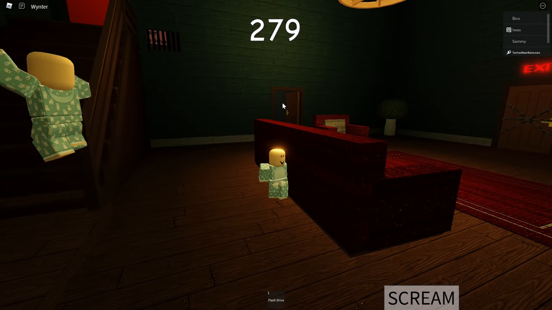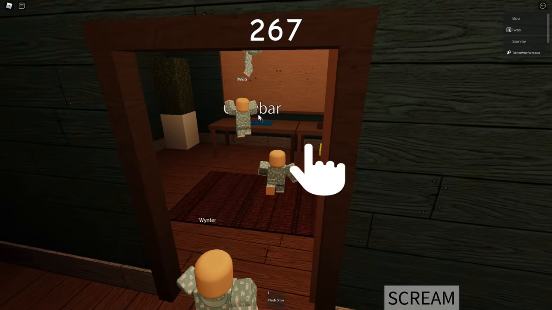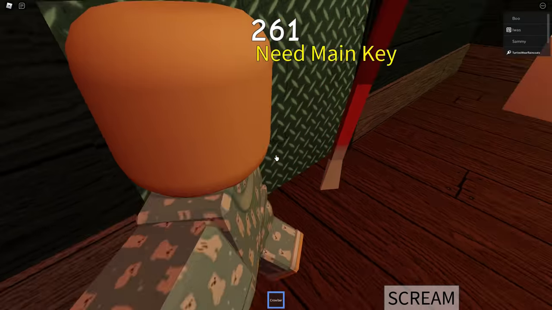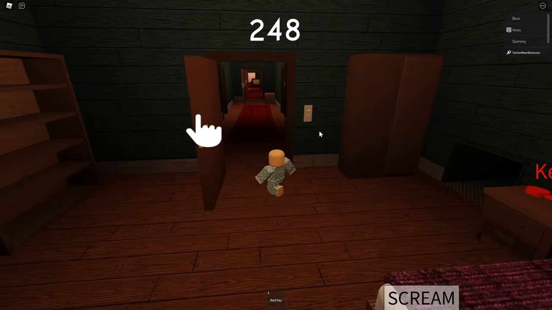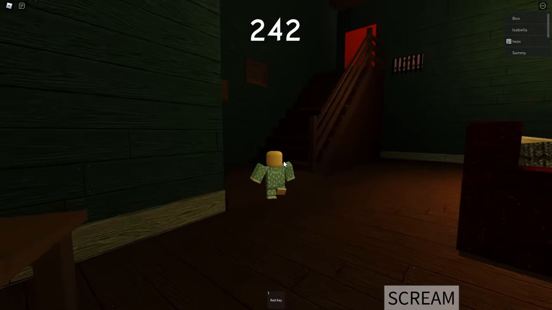Okay, we need a red key up there. And then I can use this. Okay, there's nothing in... Oh, there's a crowbar. Give me the crowbar. Okay. Use the crowbar. Yes. Oh, got the red key. Yes. Okay, I got the red key. Let's use that upstairs. Okay, so this goes up here.